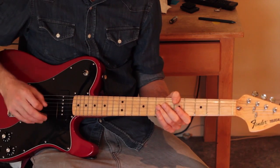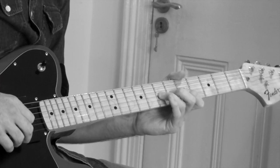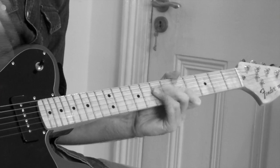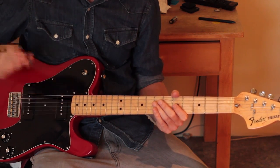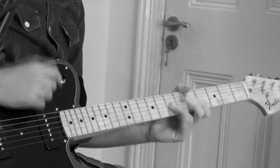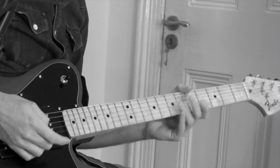The reverse of the hammer-on is a pull-off, and it's where you remove the finger, and as you do that, you just flick it a little bit. You pull the string. If you just remove the finger straight, you lose the volume. You don't get the note. So the reason it's called a pull-off is you're almost playing the string with this finger, and that will take you some practice.